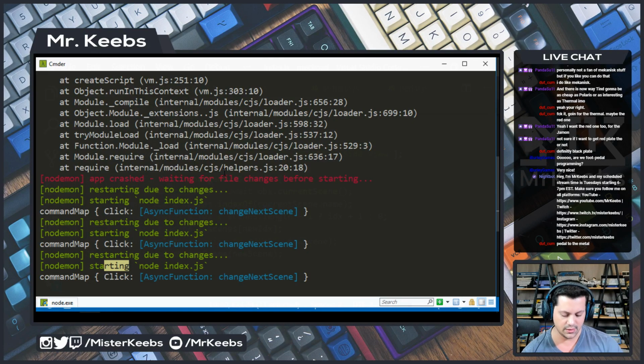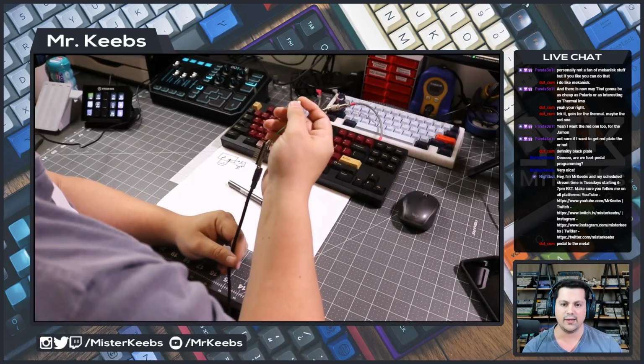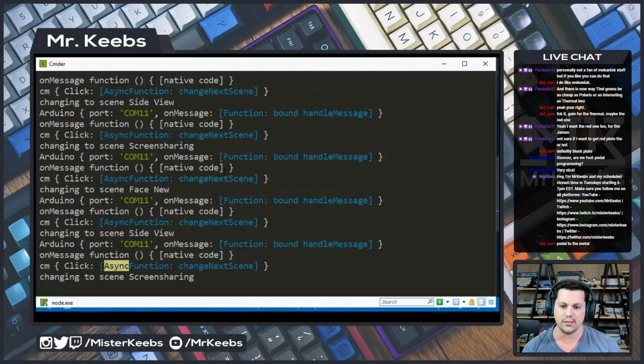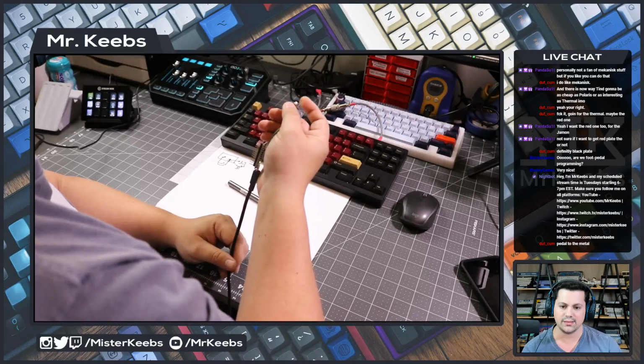Let's see if now when I press the little button, it's gonna change the OBS scene. There we go. It changes from the screen sharing to the face. Let's see if it changes from the face to the side. There we go. So every time we press it, we are cycling between the three scenes, like you can see.